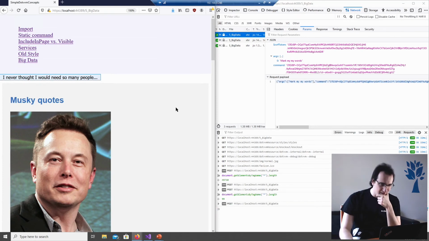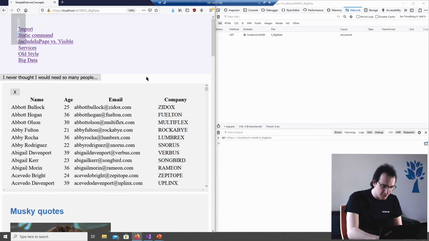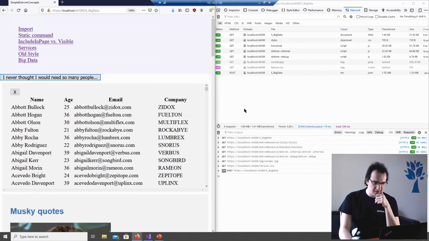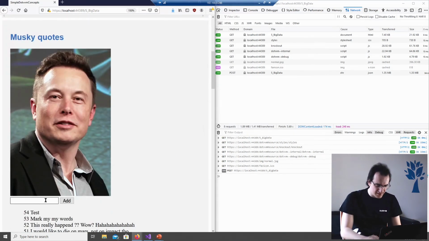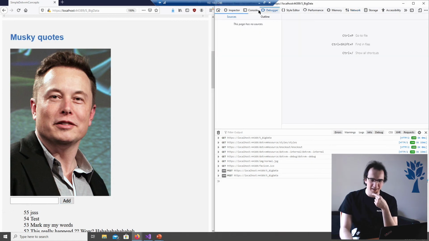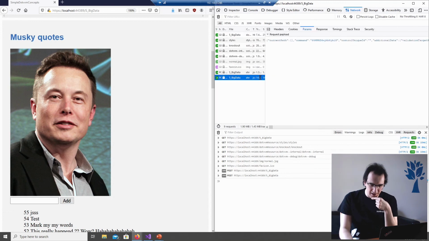So we should reload the page first. I forgot. So now it's reloaded, probably with the command in place. The data has been loaded, and let's try now with classical command how long it will take. And it took a second. Wasn't as bad as I thought it might be, but it sure took a second there.